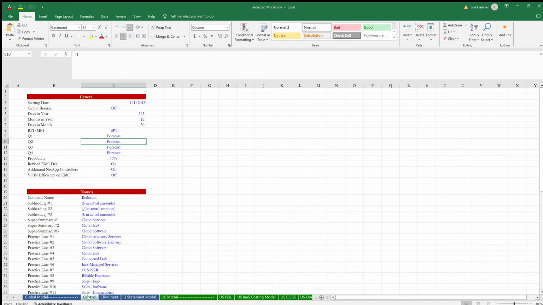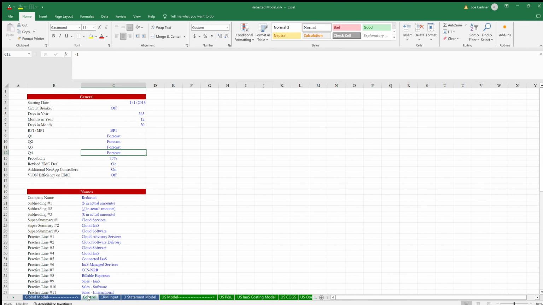We also have toggles to support using a forecast or a budget for the particular quarter, right? So to say, okay, in Q4, we don't have a good enough bottoms-up forecast on the top line revenue. So instead, we're going to assume we hit budget, things of that nature. We can do all sorts of toggles and switches and cool things to make it work.